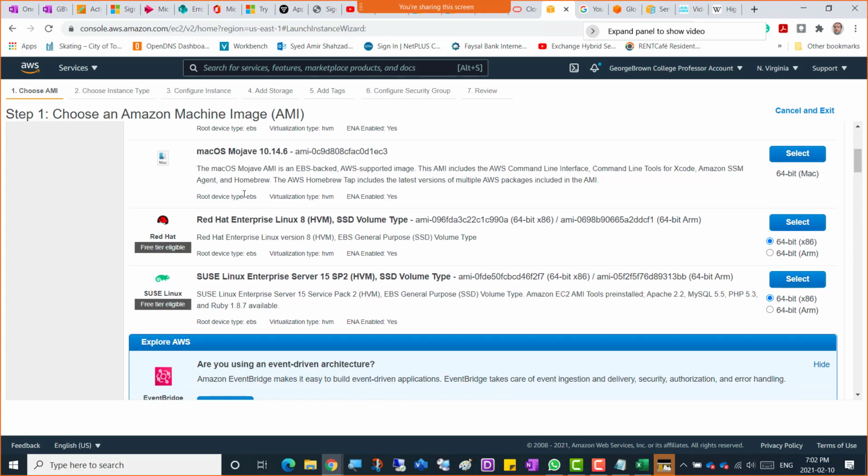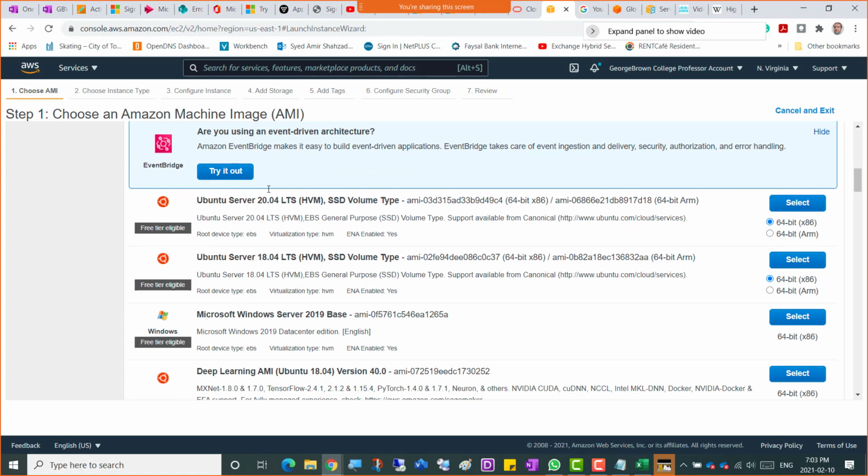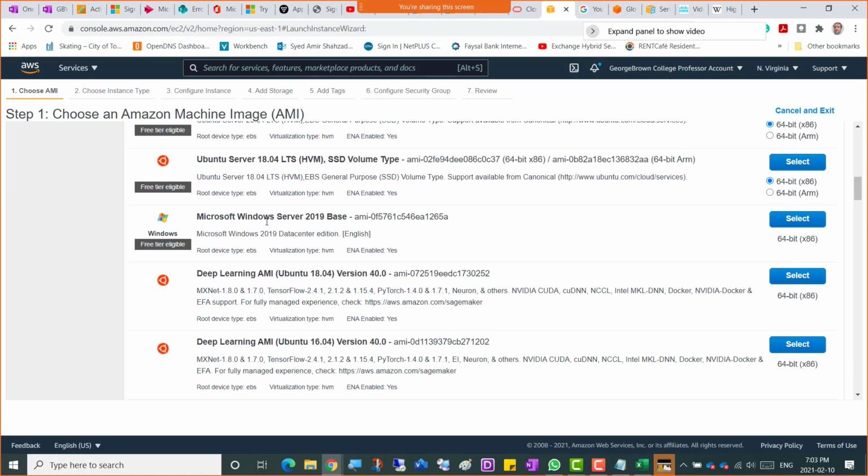But if you keep going down, there's Red Hat Enterprise, which is very famous among companies because with Red Hat you have to pay for the license, but that also means you get support when you want it. It's not like other Linux where you're depending on the community, and since they're working for free, they're not going to actually support you when you really need it. But with Red Hat, when you pay them, they will support you as well. So that's why Red Hat is famous. SUSE Linux, very famous as well. And if you keep going down, guys, Ubuntu Server here, and then you see Windows Server 2019 base.